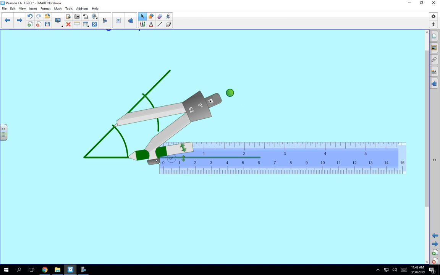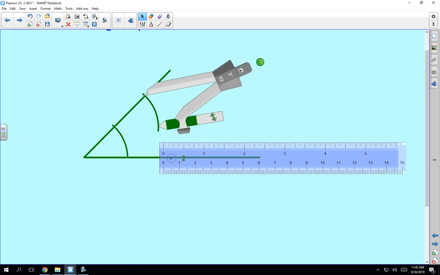And we're going to just measure the gap from here to here and then copy that here. I'm going to move this up here and copy that same gap right here, and then connect this dot with this dot.